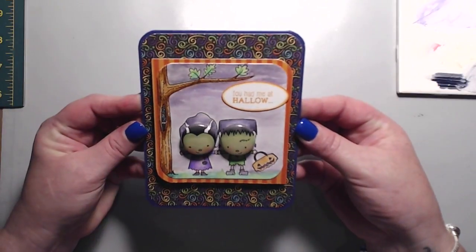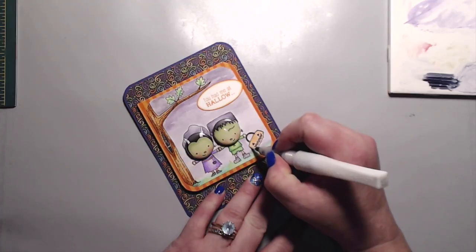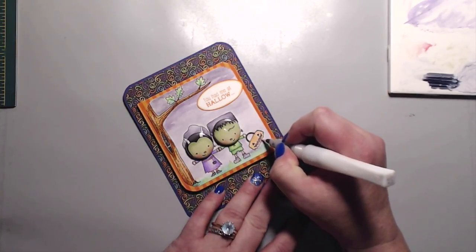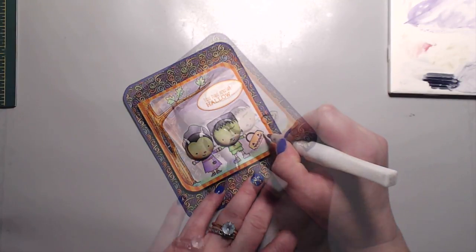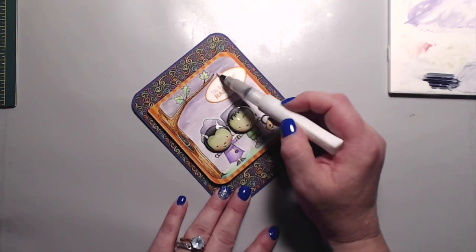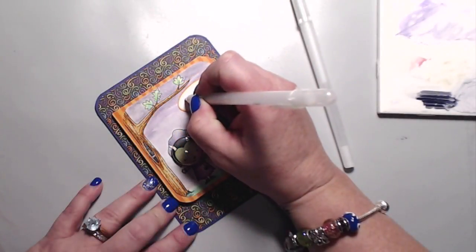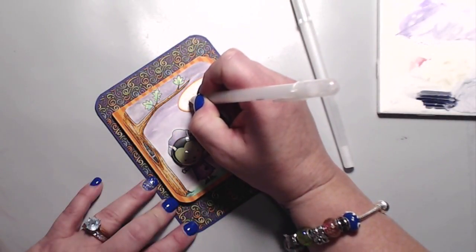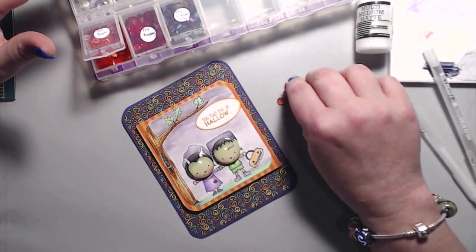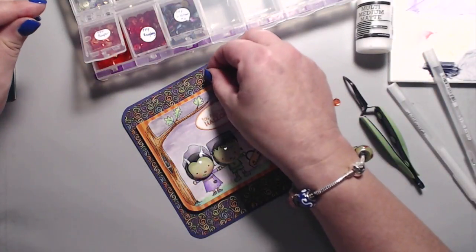So now it's time for just some last minute details. So I'm going to take some of my Wink of Stella, being really careful not to go over the black of the eyes and the mouth. And just make his little treat bucket sparkly. And I'm going to add some sparkle to the night sky. So I'm just lightly going over the entire night sky. And I always like to use this jelly roll. It's a clear jelly roll, and it acts a lot like glossy accents. I like to go over my words with it because it's got a fine point.